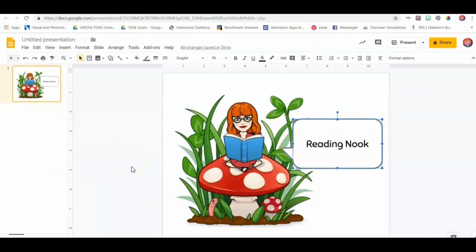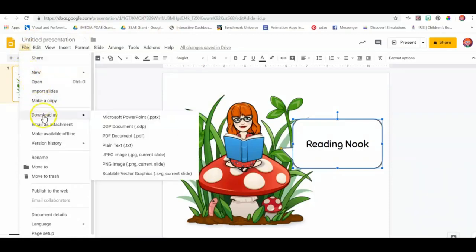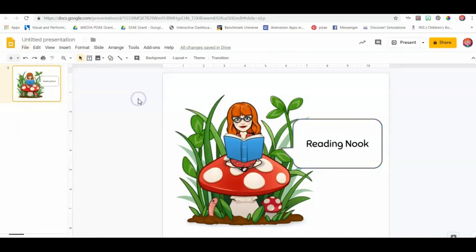All right. And so that's one really simple way that you can use Bitmoji in your classroom. Oh, I forgot one thing. Of course, you want to give it your title, but you can download it as a PDF or as a PNG or a JPEG. Those are all files that make it really easy to print. You can print directly from here as well. So it's just whichever option you choose. And that's all there is to getting started with Bitmojis in Google Slides.